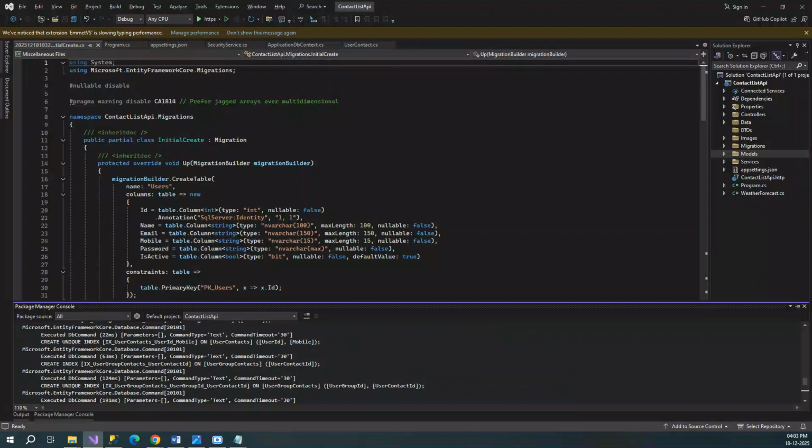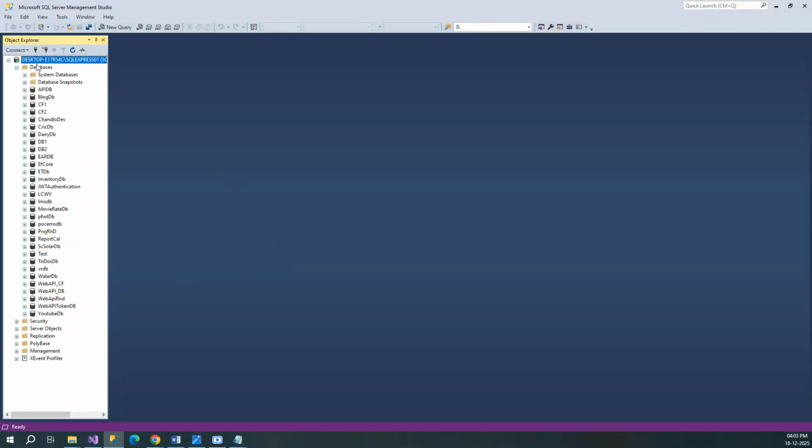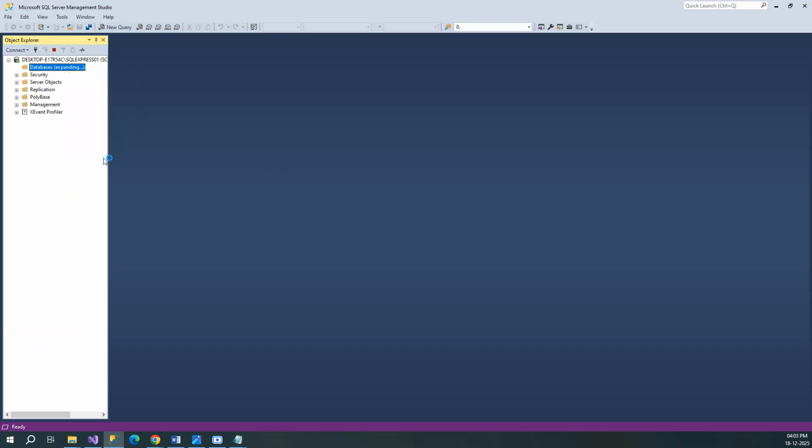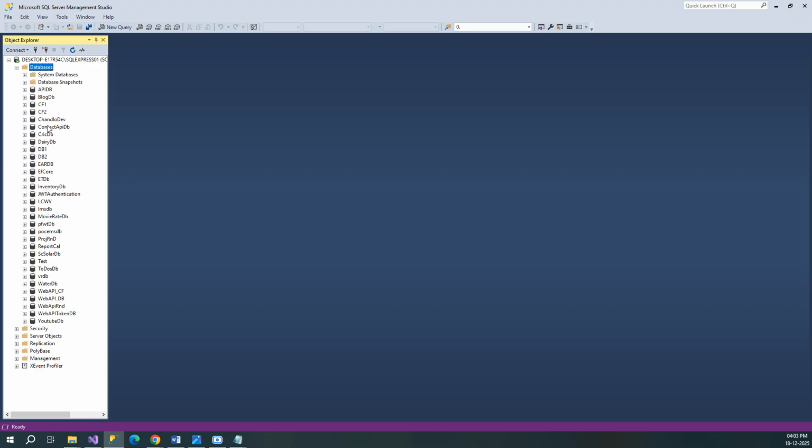So let's go to SSMS and see if the database was created or not. Let me right click and refresh, and wait for a while. Yeah, so now we can see the contact API DB. Let's press Control N, open a new query window, and try to query the user table.